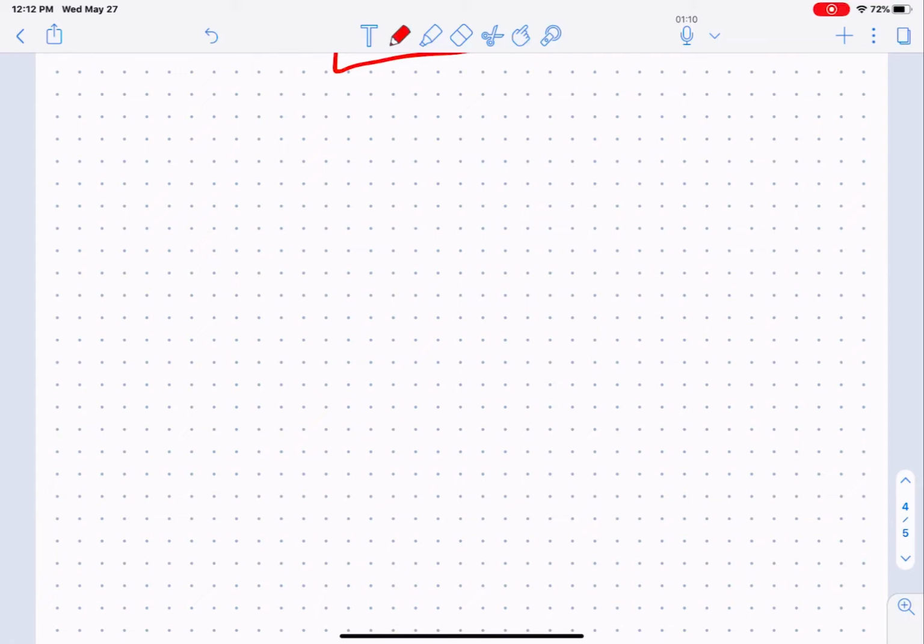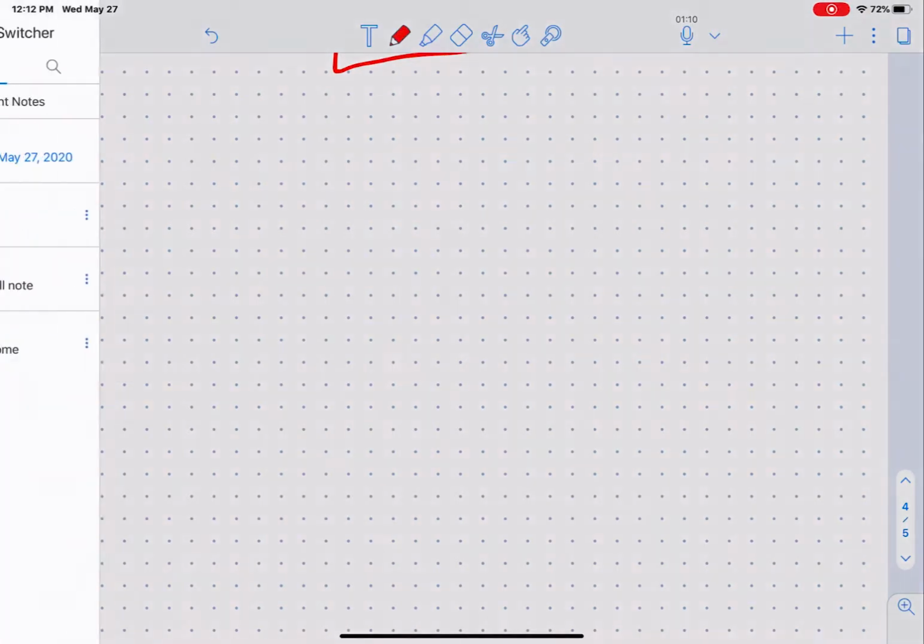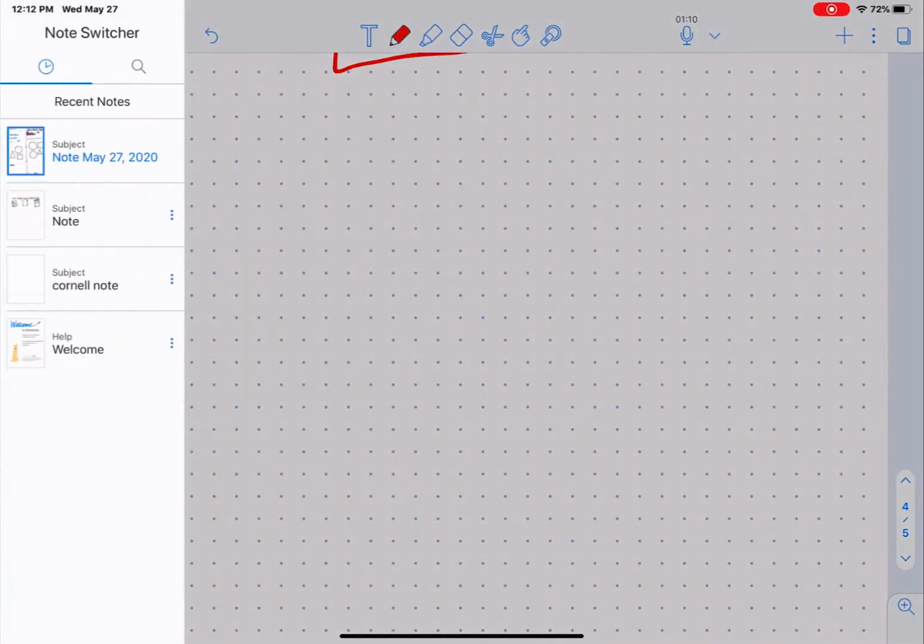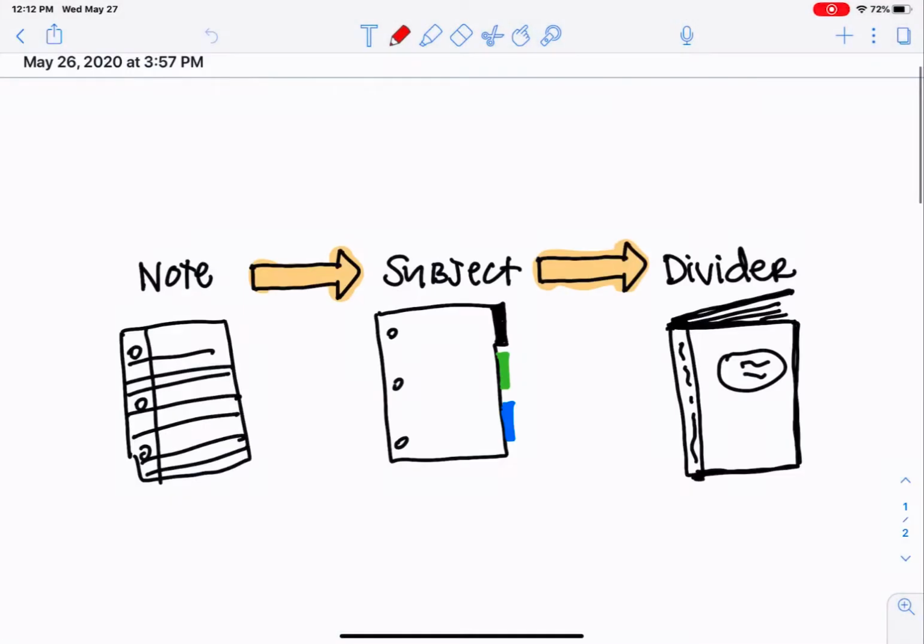Let's talk multitasking. Built into Notability itself, you have two multitasking options called Multi-Note and Note Switcher. With Note Switcher, if you take your finger off to the left-hand side of the screen, off of your actual screen, and swipe into your notes, you'll get a panel that comes up called Note Switcher. This allows you to open up any other notes that you have saved in Notability and quickly switch between note and note.